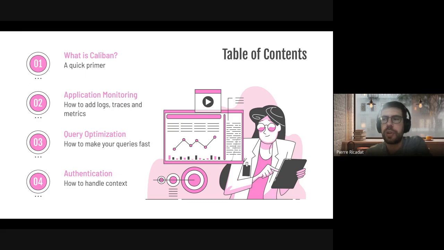So I will talk about various problems you can have with GraphQL. For example, trying to minimize the calls to your backend database and so on. Trying to not query fields that are not necessary. And finally, I'm going to discuss handling context, for example, for authentication, authorization, and so on.